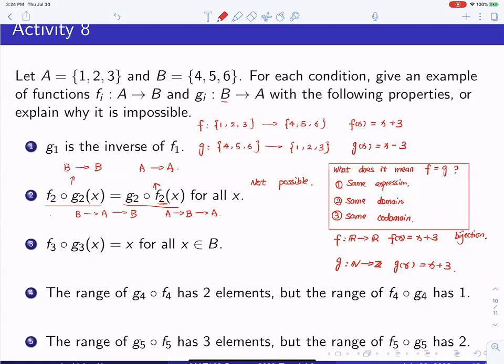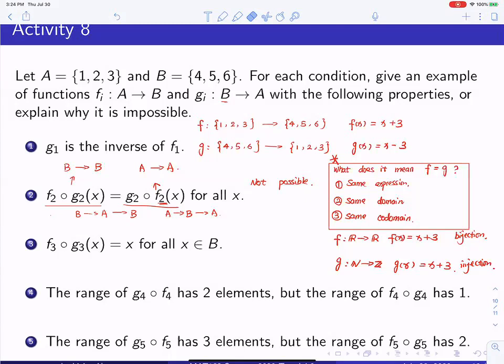It's an injection, okay? Well, not only because of this, but I'm telling you, even when you see two functions that have the same expression, that does not mean they are the same function. Really, really important, okay? Please make sure you remember this. This is just one of the examples.